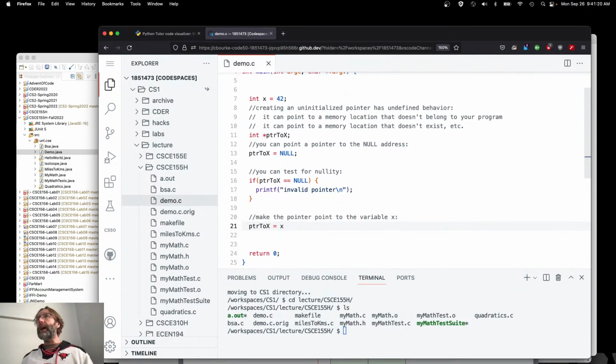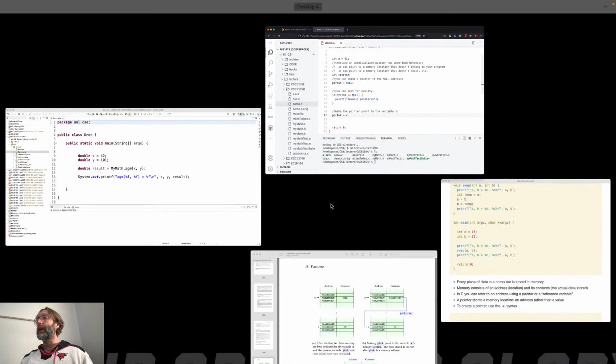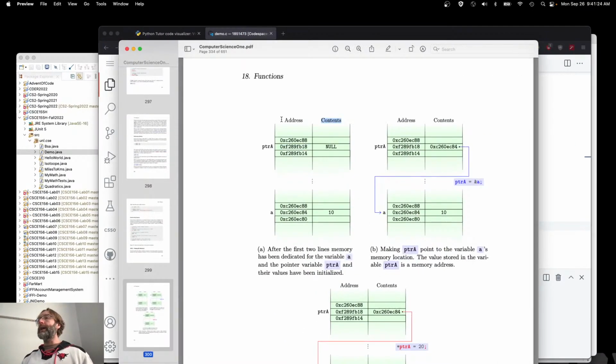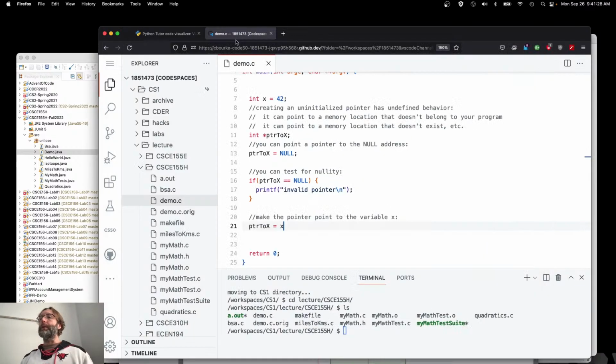When I just use x, that's getting the contents. And remember, contents and address are different. So how do I get the address of that variable? I put an ampersand in front of it. Does that look familiar? Think about weeks 1 and 2, where we used scanf, and I said magic for now. We put an ampersand in front of the variable because we were going to pass it by reference. We were getting the memory location of that variable rather than using the variable itself.